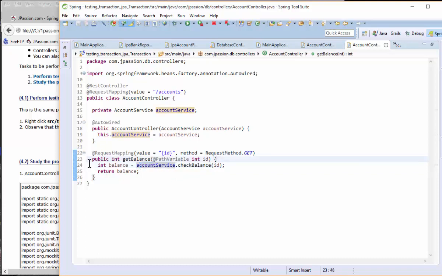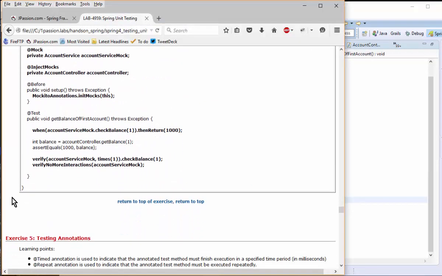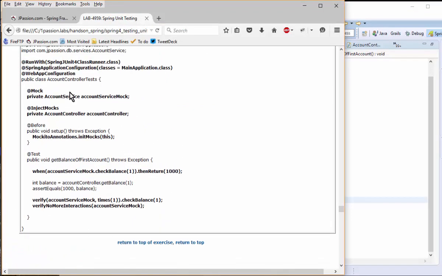There is not much business logic here, but what we want to test is only the code in this get balance without the real dependency object. All right, so that is the exercise, and this code is something I just mentioned. I'm going to give you guys 5 minutes to do this exercise.